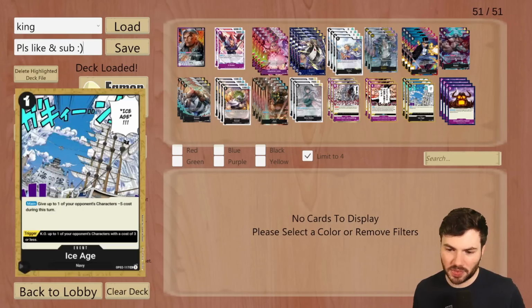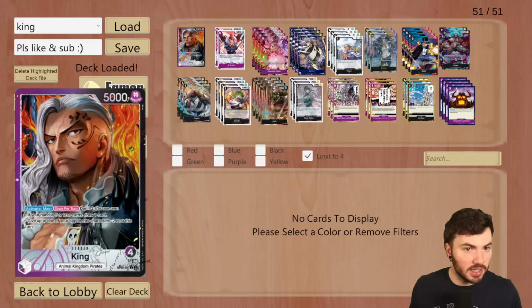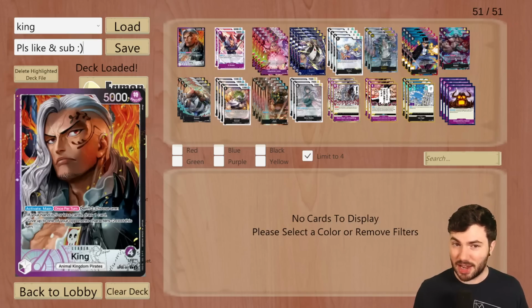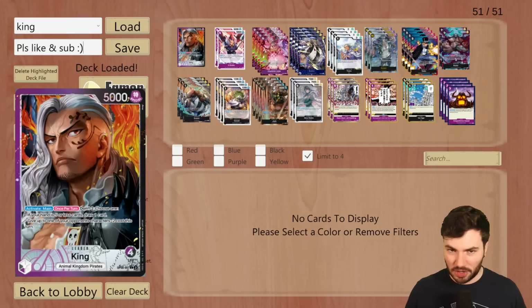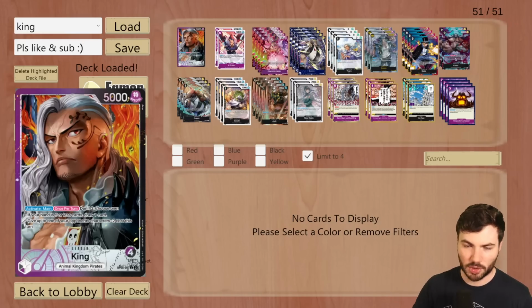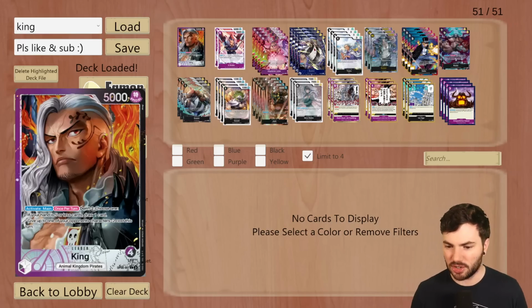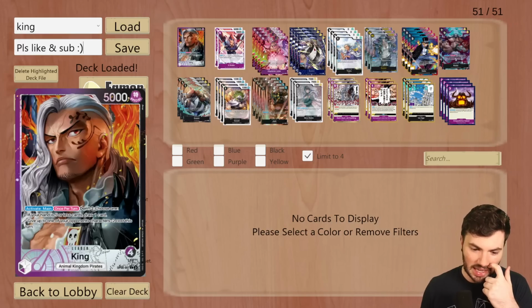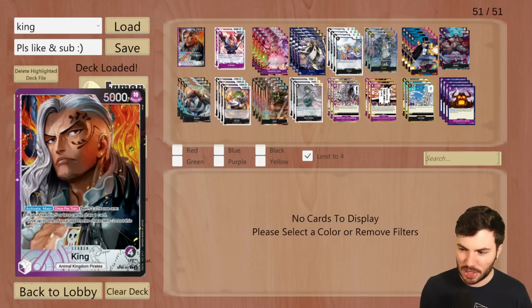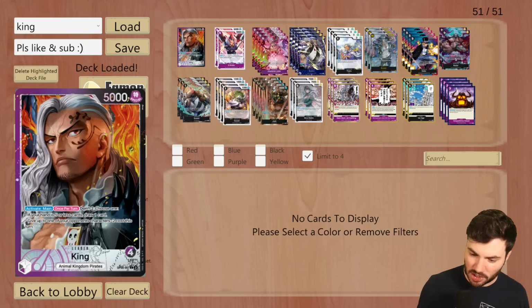But I think King is in an interesting spot. I'm not going to say that King is an amazing deck. I want it to be really good. During Bandai Card Fest, my friend Dom and I were trying to cook up a list for King because we figured a lot of the decks were going to be the black flavor of the month, whether it's Starter Deck 14 Luffy or Lucci or Black Yellow Luffy. We were kind of bored of seeing those, so we wondered what we could do that might be a little bit spicy and could have some potential to do well.